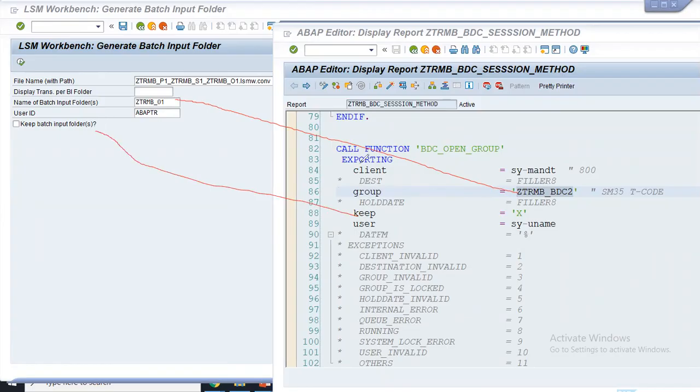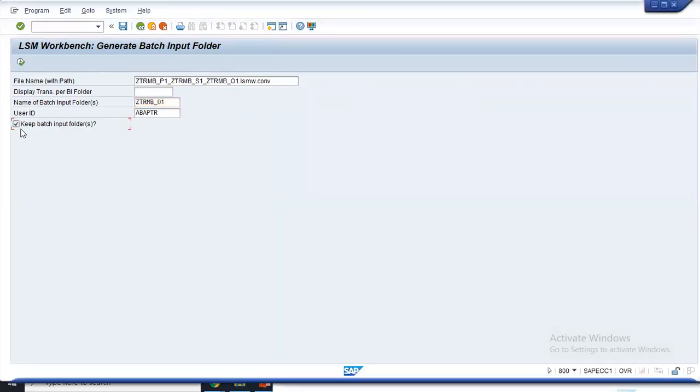That's it. This name is the default here. Don't change it. This name will pick the object name automatically. If you keep this, your session will remain the same in SM35 T-code. So here also the SM35 T-code is related to that. Just keep that, select it, then run this.